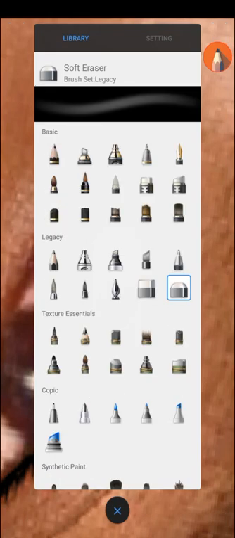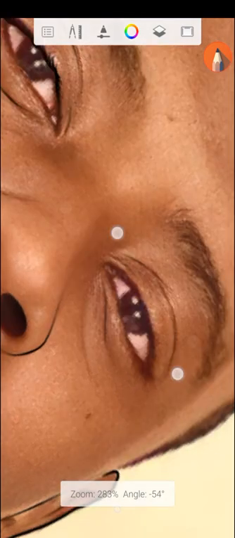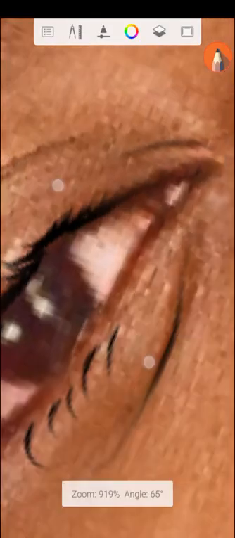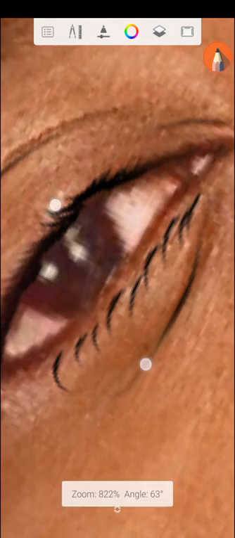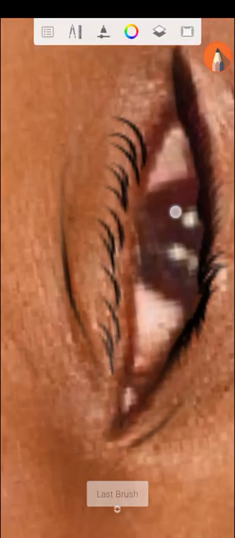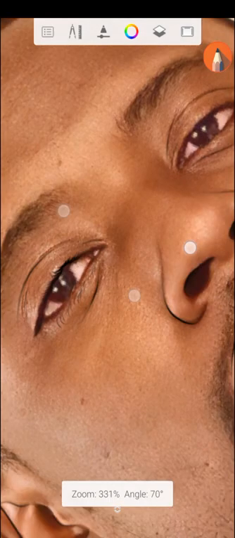Now let me use my soft eraser to blend it a little, just in this area. And this area also. After we put our colors and blend everything together, you will see it fit. It's as if these strokes are not in the picture, but you just have to put them because they should be there. Because of the photo shoot and the photo editing, it's not showing, but it should be there. It's very important that it is there.